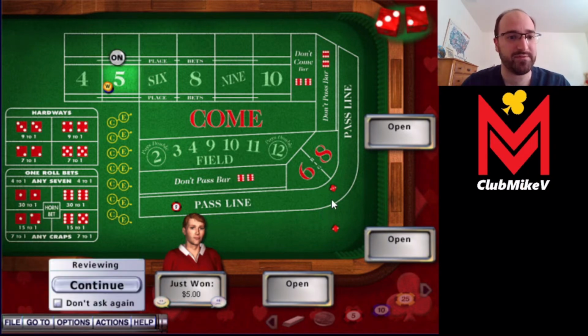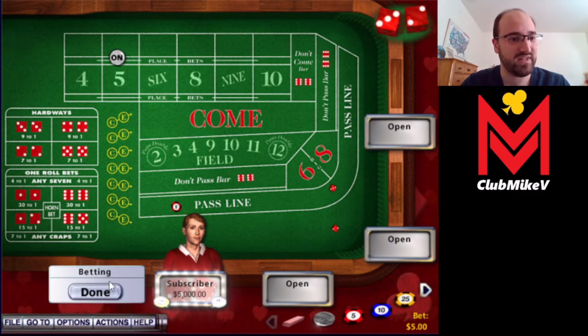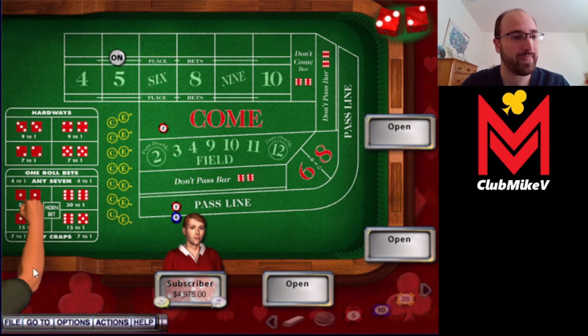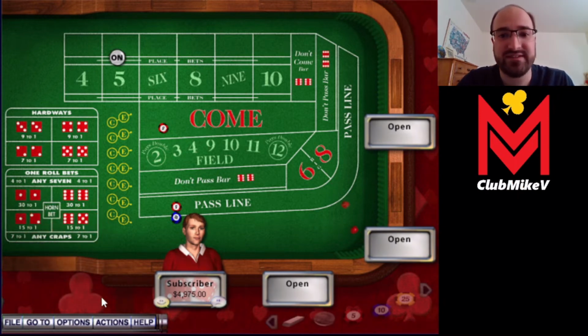Look at that. We rolled a 5. So that becomes the pass line's point number, represented with the puck turning to the on side. But our come bet won because we rolled a 5 before a 7. So we're going to do this again. We'll go ahead and take $20, put it as odds. We'll make another come bet. Let's see if we can roll some other number this time.